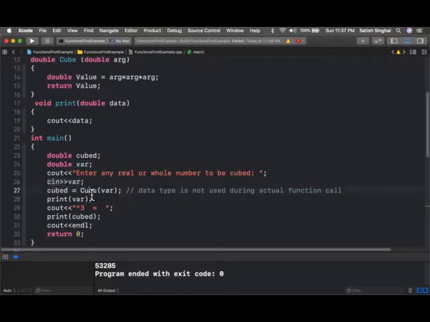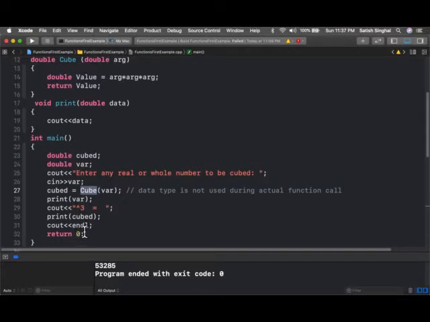Then I call the cube function with this value that has been stored in var, and at that time control transfers to the cube function, and we'll see line by line how that happens. And then I print var and cubed, so control is again transferred to the print function, and finally we end the program.